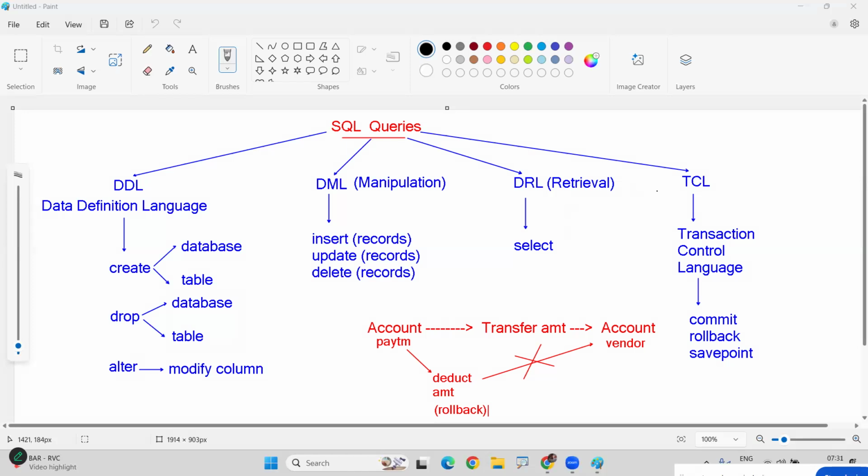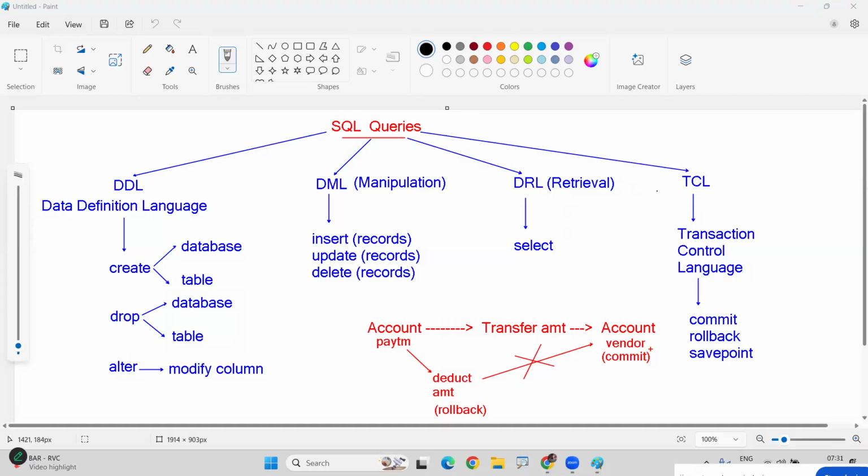If it is not there or there is any issue, server issue, bank issue, account issue, any issue, then that amount will not transfer to the vendor. So then it has to roll back. If it reaches the vendor, then the transaction is successfully committed. It is called one transaction. That's why they call it transaction control language.